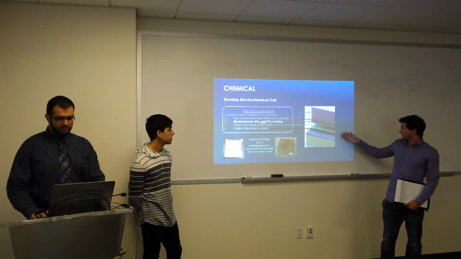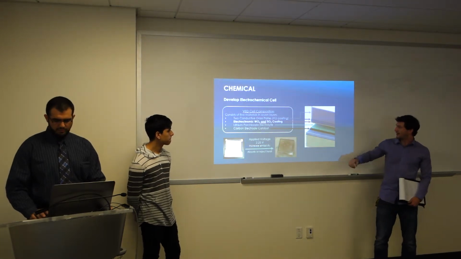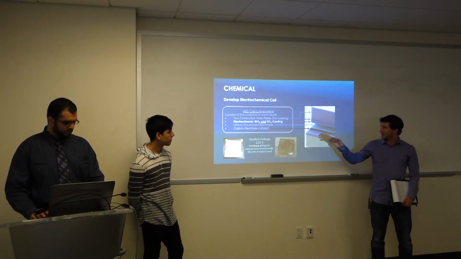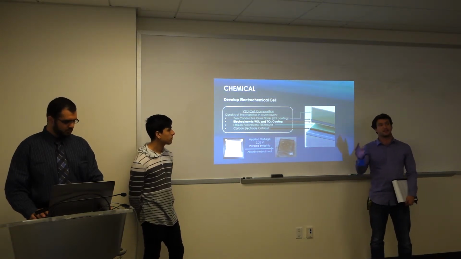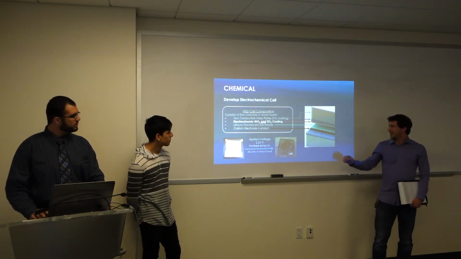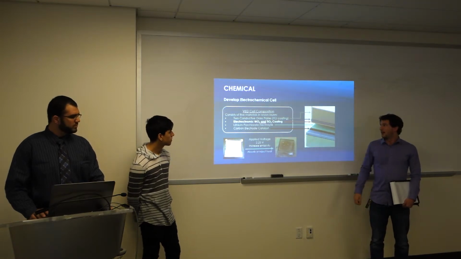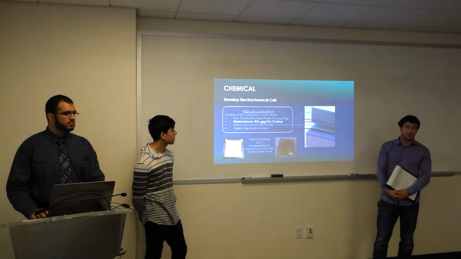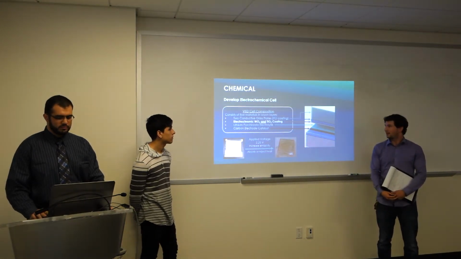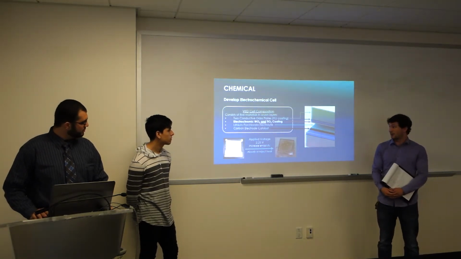And essentially up here, as you see, you have the layout of the cell and cross section, and then the voltage will be going through this, and then the lithium ions will intercalate into the titanium dioxide layer, which is the electrochromic material that we've been experimenting with. We've also looked into tungsten oxide, which has been more thoroughly researched than titanium dioxide. So we will be looking at that next quarter, if anything.